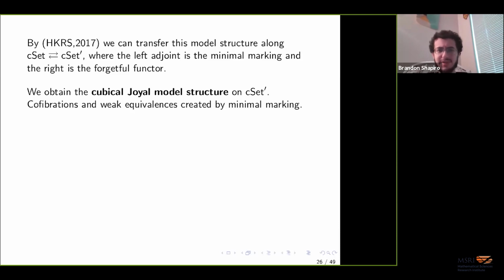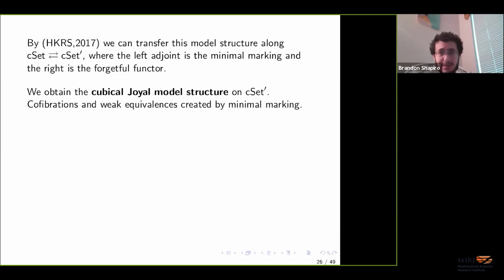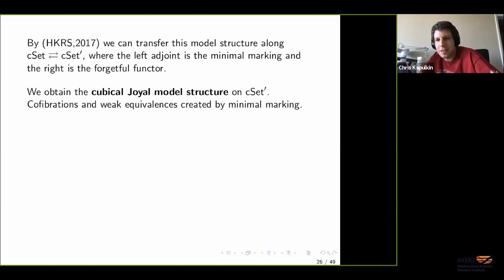Quick question, just to make sure I'm not missing something here. If we're talking about having a Joyal-like model structure on cubical sets without connections, I believe I read somewhere, and I can try to find a citation for this, that the minimal model structure on cubical sets without connections is the Grothendieck one. And I would imagine that a Joyal type model structure would be weaker than that, which would seem to be a contradiction. I can address it, or go ahead. Yeah, sorry. No, go ahead if you want.